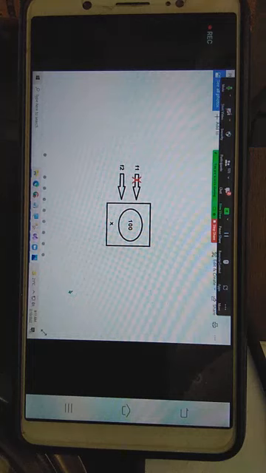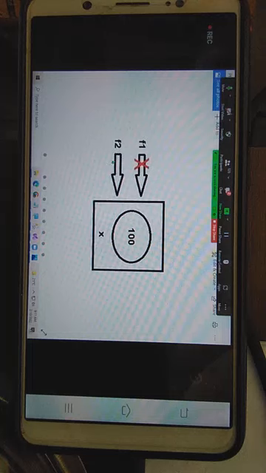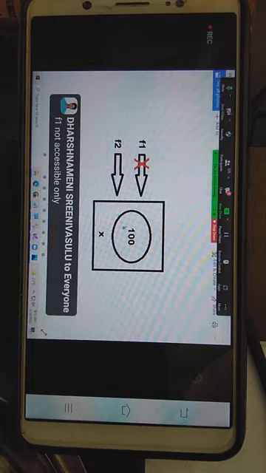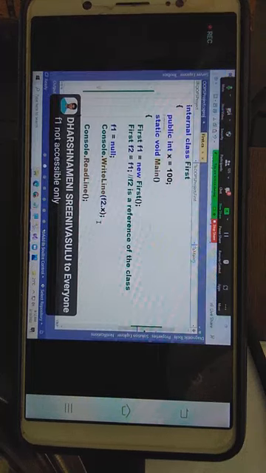Understand, I did not say that is memory deallocation. What did I say? Dereferencing. We are separating, cutting the link between the two things, that's all. We are not deallocating any memory in this case. Simply, the link between F1 and the memory is cut off, and F2 can still access the memory. Are you clear? Yes or no?